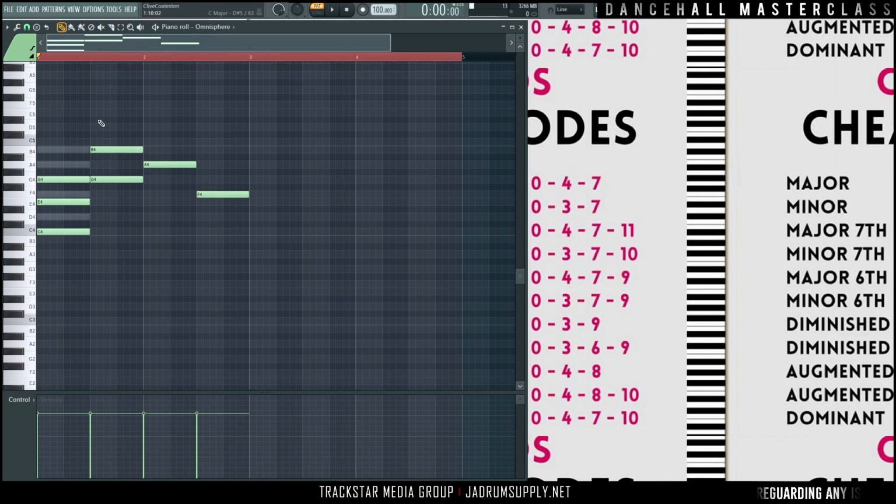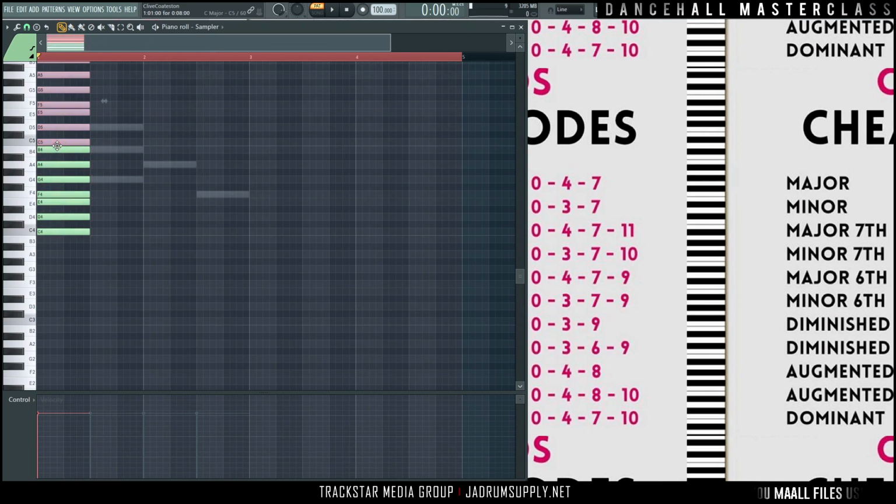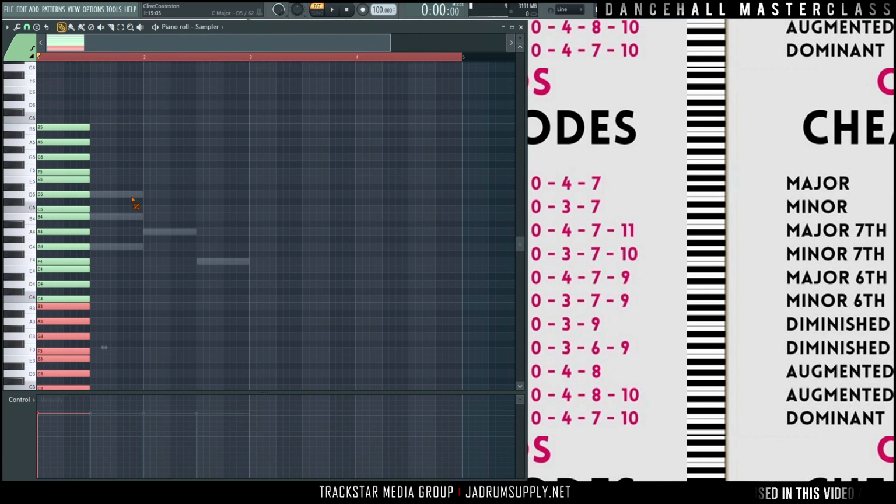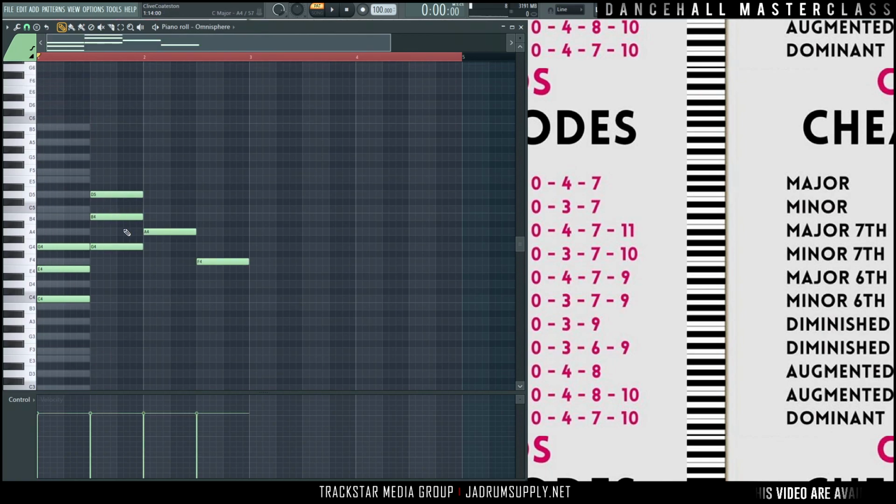This is the 5. Remember, we only had the 1 back here, so what we can do now is just expand on that, just for visual purposes. I know where I'm putting it, but just so you can see exactly what I'm doing. So we have 1, 5, then we have 6, which is a minor chord. As you can see, the very next note up is wrong, and the next note after that is also wrong. So it has to be a minor chord. Cool. So we have major, major, minor, and then this chord will be a major, as you can see.